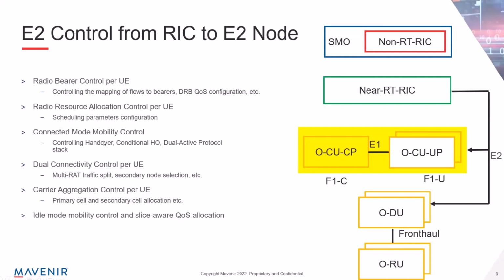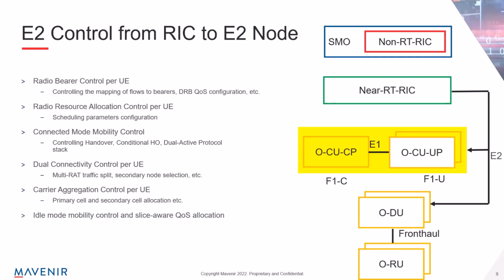And when it comes to the mobility control part, if there is a UE that is currently being served by some other base station, and we need to do a handover, there are certain thresholds that have to be met. So there are some parameters that we need to trigger for the UE to perform a handover. But there are some occasions where, even though we don't trigger those handover parameters, that UE still gets good coverage from a neighbor cell. That kind of situation can be identified by the near-real-time RIC, which can immediately transfer those UEs to the new cell to give better performance.